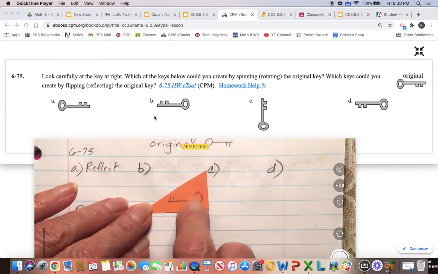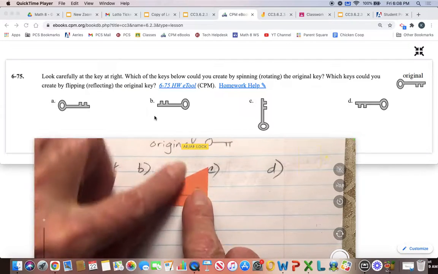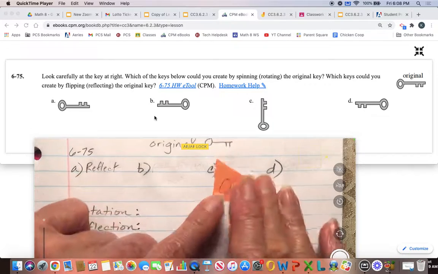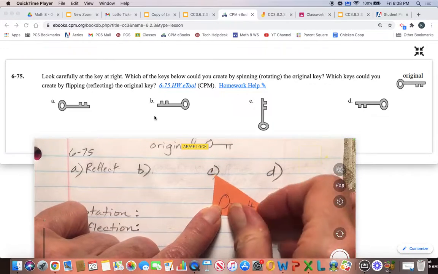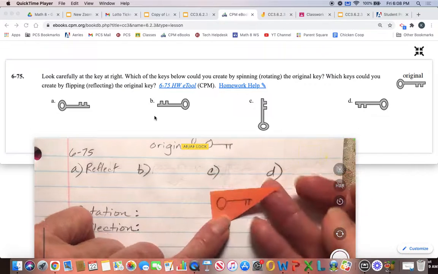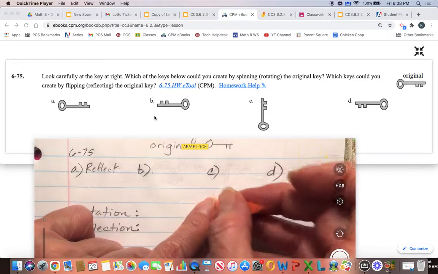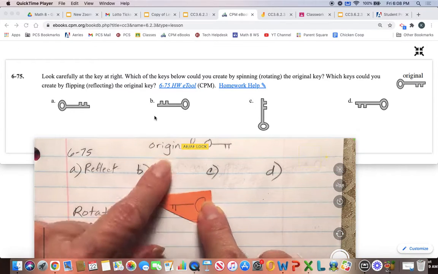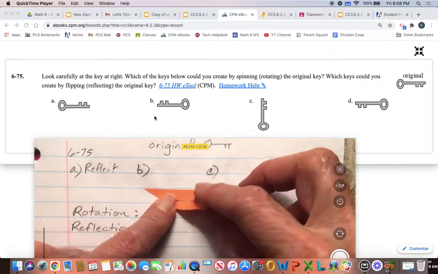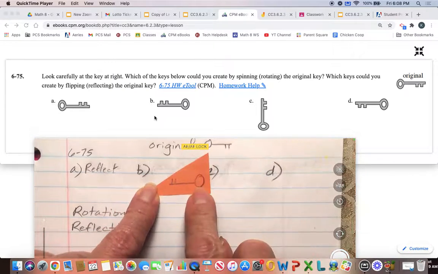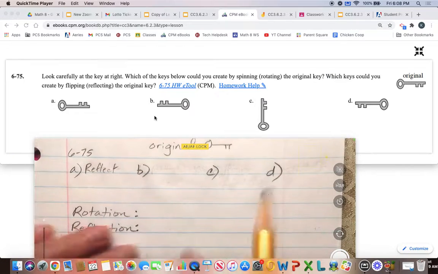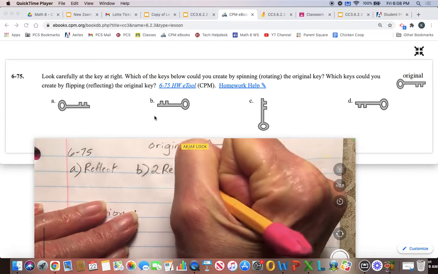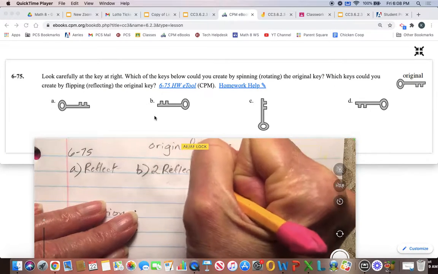So we could get there by reflecting, but it takes two reflections. First, we have to reflect vertically. Oops, let me get it back into the original position. So we can flip vertically so that we get the round part in the right position, but then we have to flip horizontally to get it to the final position. Okay, so two reflections would work to get to that one.